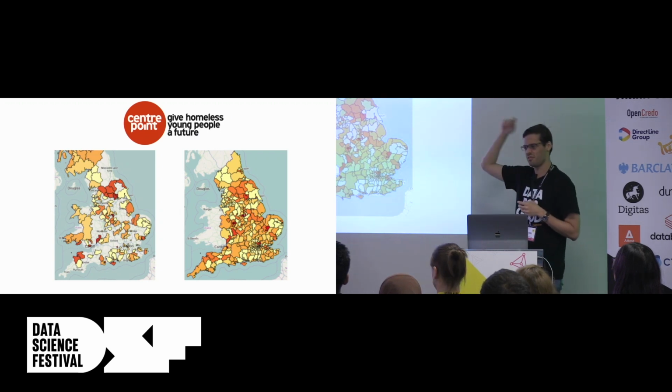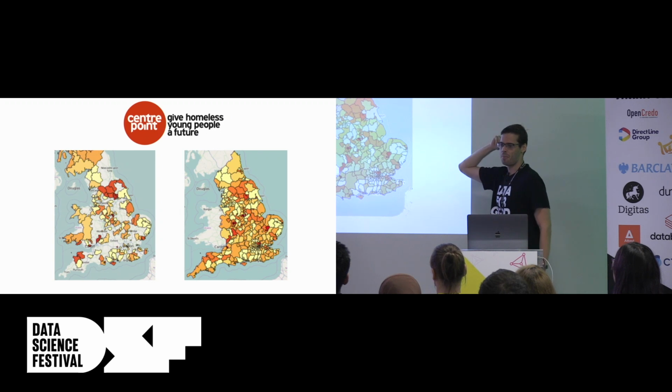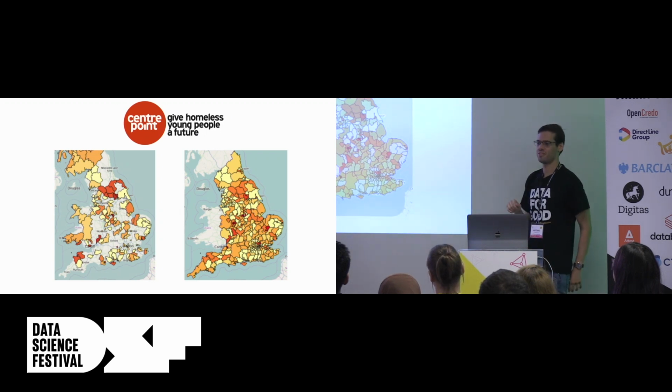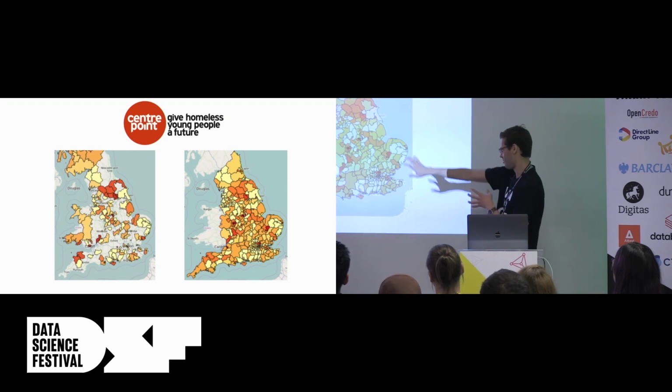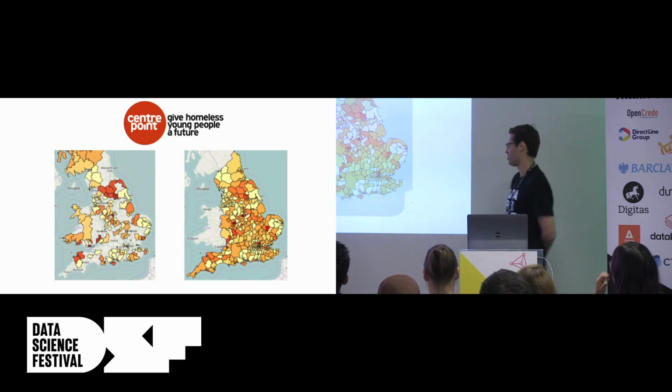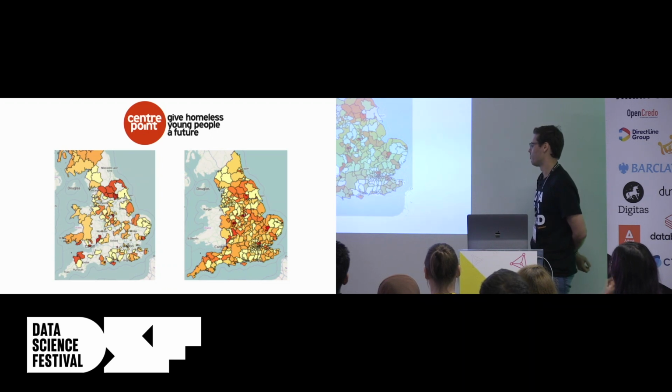As you can see, it's really, really patchy data. But what you can do with data science is fill in the gaps with a model. You can build a statistical spatial model to actually fill in the gaps, and then have a prediction of what it should be for the wards or for the areas that we don't have data.